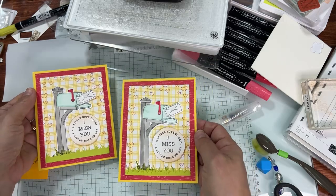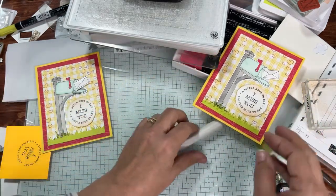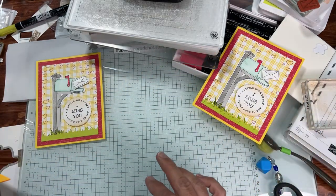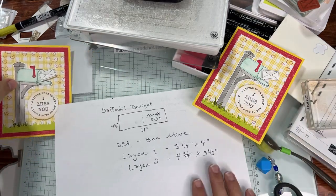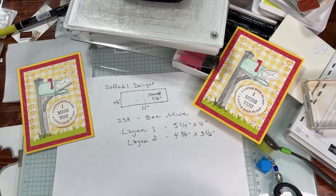So I'm going to write down the colors for you, bring back that, and show you the measurements again. And then I'll show you the kit. I'll say hi to you guys, and then I'll show you the kit. All right, so these were our measurements, and you're going to add bling and all that good stuff.